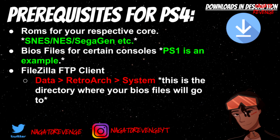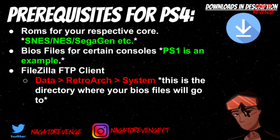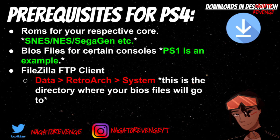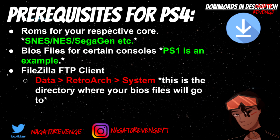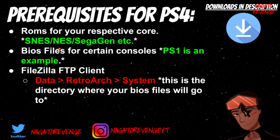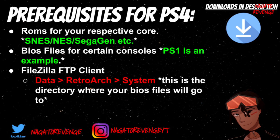Just for that instance, you also need the FileZilla FTP client if you want to go ahead and transfer your games that way. And I'll show you right here where your BIOS files will go in terms of this directory. They will go into the data, RetroArch, system folder, and this is where your BIOS files will be located.